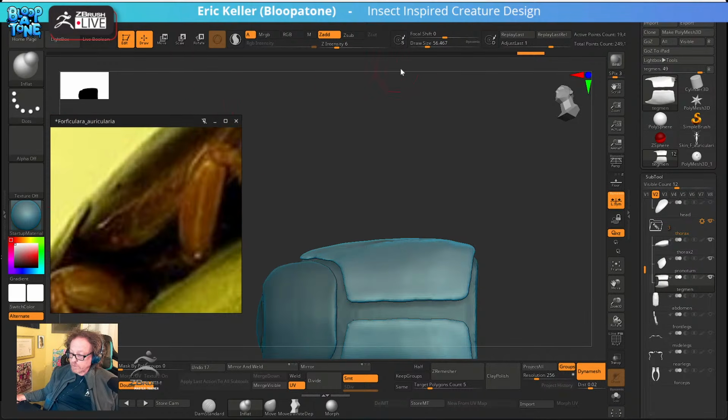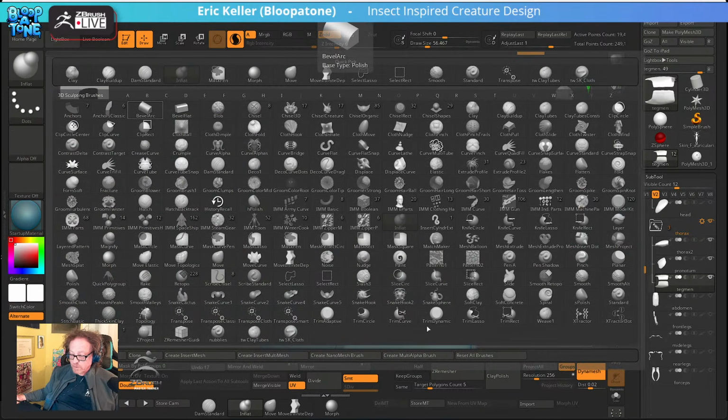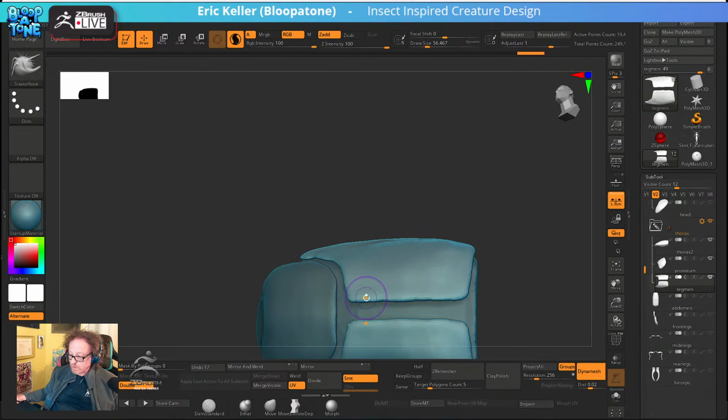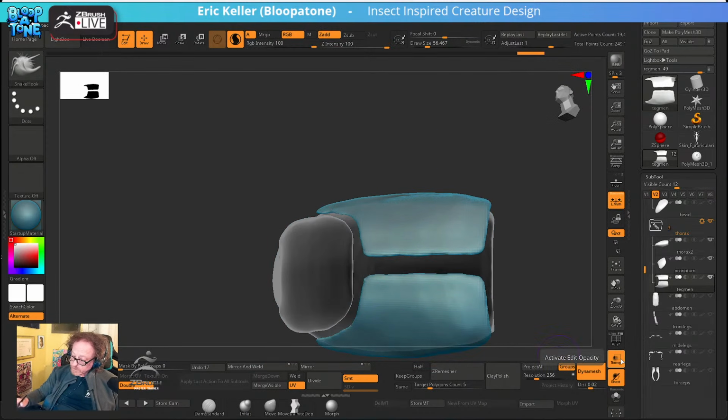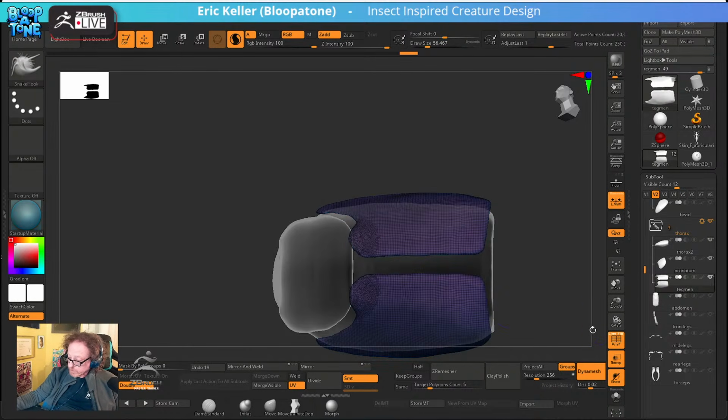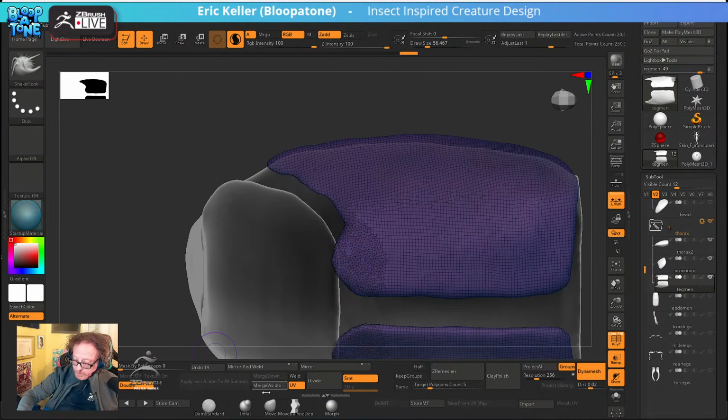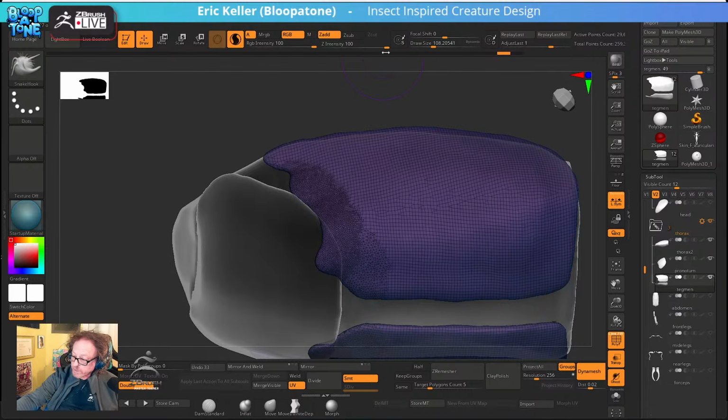So let's do this. I'm going to turn on Sculptris mode, and I'm going to switch to Snake Hook. And let's turn on transparency. The Snake Hook is like the move brush, but unlike the move brush, it will actually add geometry. If I just have the regular move brush, I'm just moving things around. But if I have Snake Hook, then it's actually creating geometry as I move this stuff. It's really for doing stuff like that, which is cool, but you can also increase the brush size and lower the Z intensity. Maybe that's too much. And use it like a move brush.